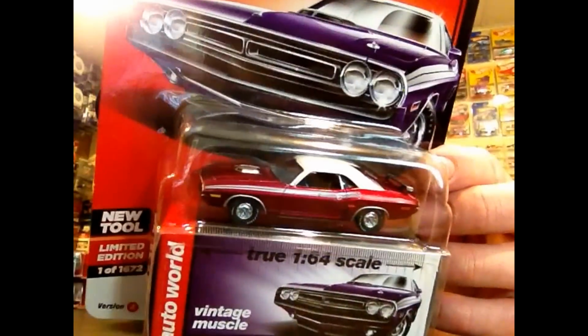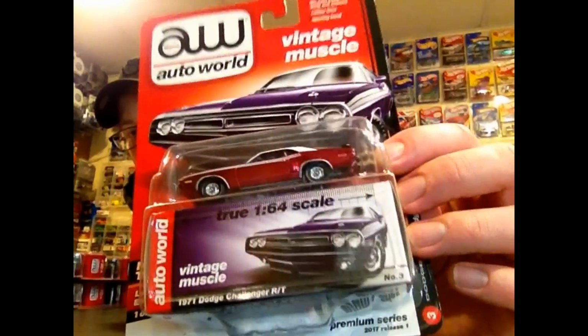Alright, so we got those. I made an eBay purchase. Another Ultra Red. Pretty sweet. Got this one for a steal. I think I got it for like 14 bucks shipped, and that's pretty cheap.